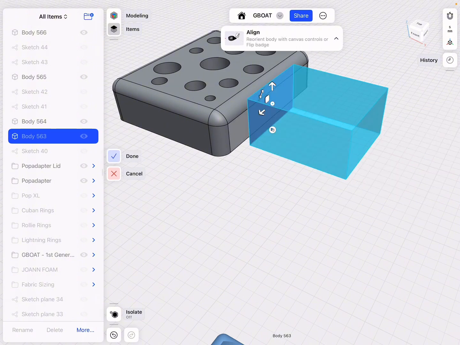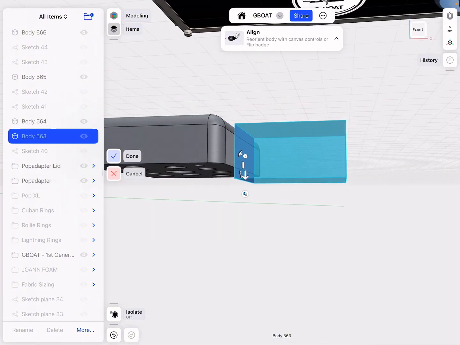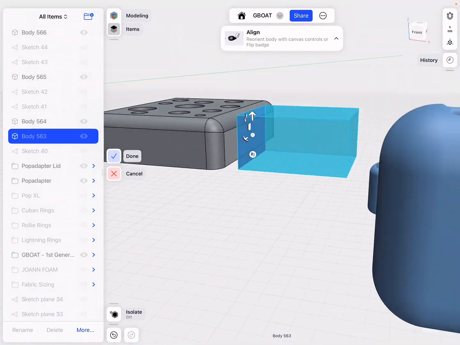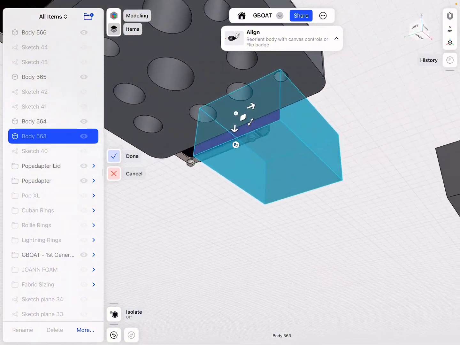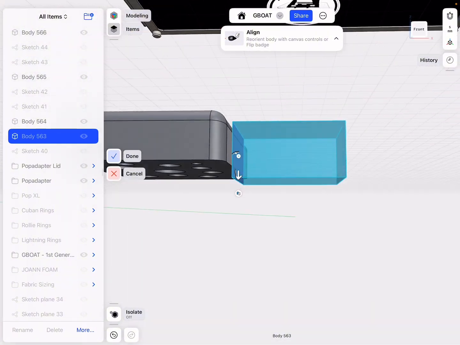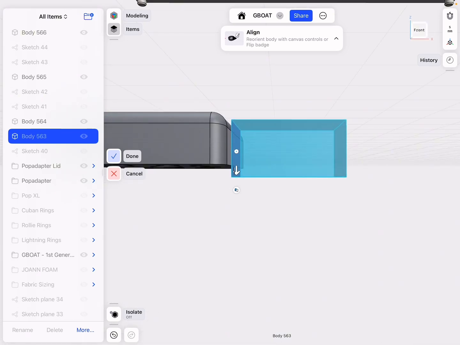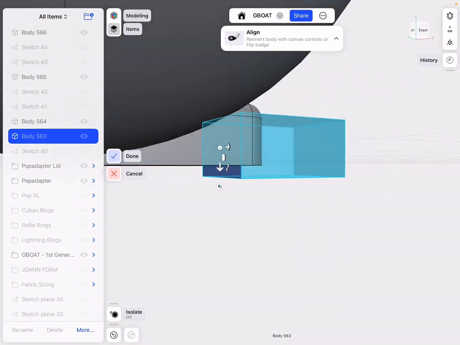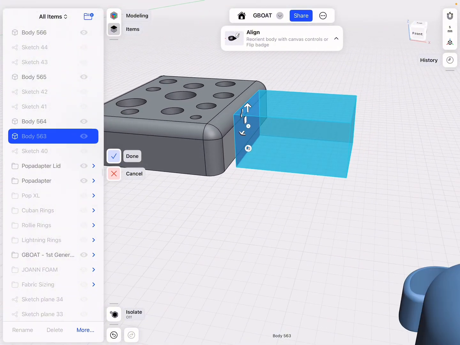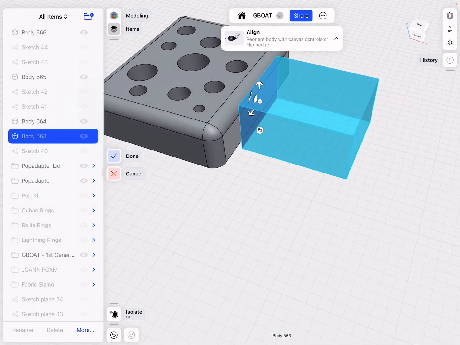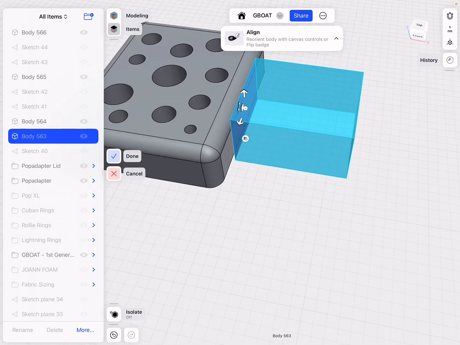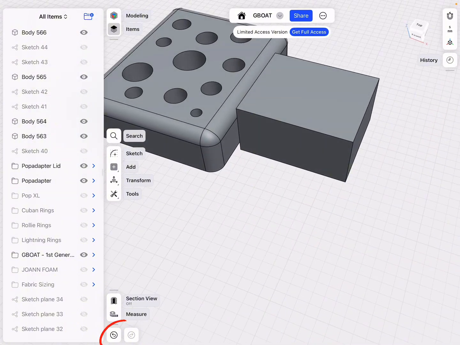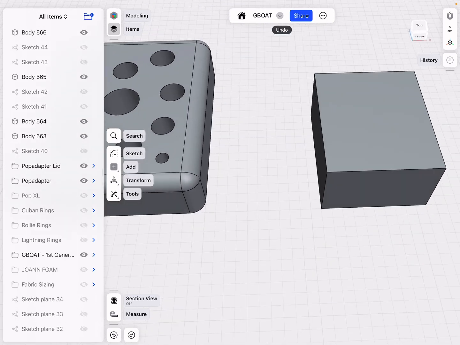This face is our target face, and as you can see, it snaps to the center. It snaps the center of our initial rectangle to the center of the face on the target, and it actually extrudes down beneath the floor of our workspace, which you don't really want. I mean, you could want that, but for our purposes, we want to make sure everything is sitting on top of the plane. If you tap done and you realize you made a mistake, you can always tap the undo button in the bottom left-hand corner to undo what you did.